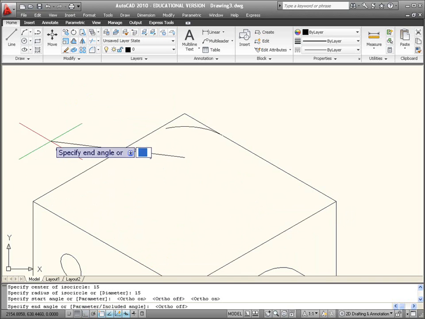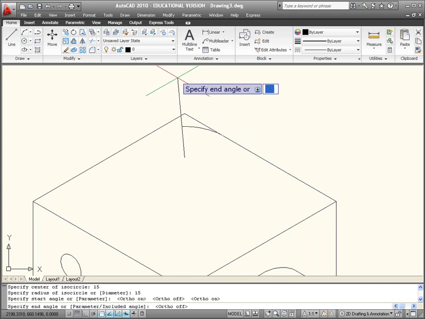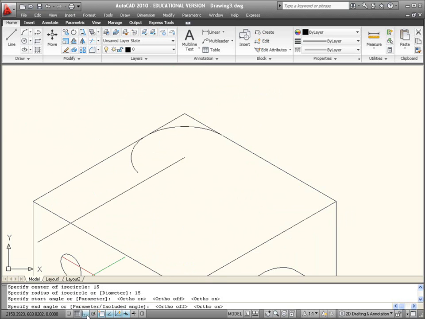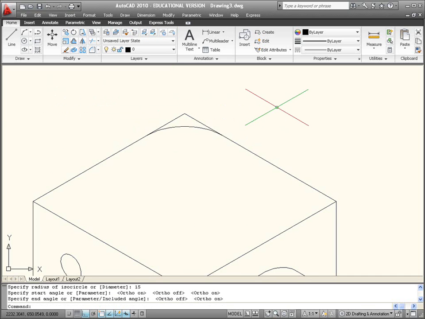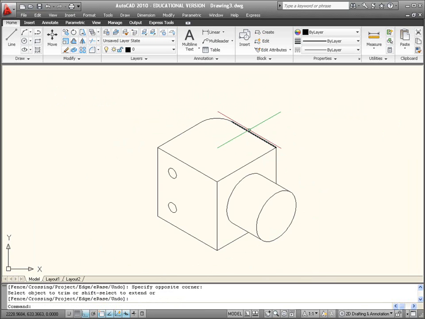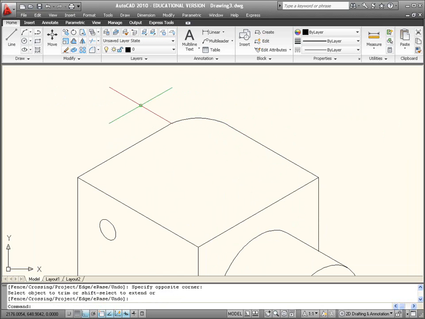I'll turn off ortho as well to show you that it's easy enough to draw 45 degrees or any angle you're looking for. But because most of the time it's 90 degree or 180 degree arcs you're looking for, ortho on is real quick and easy. Snap, snap, and you've got your iso arc done. Do a trim, and that's my fillet, if you like, on the corner.